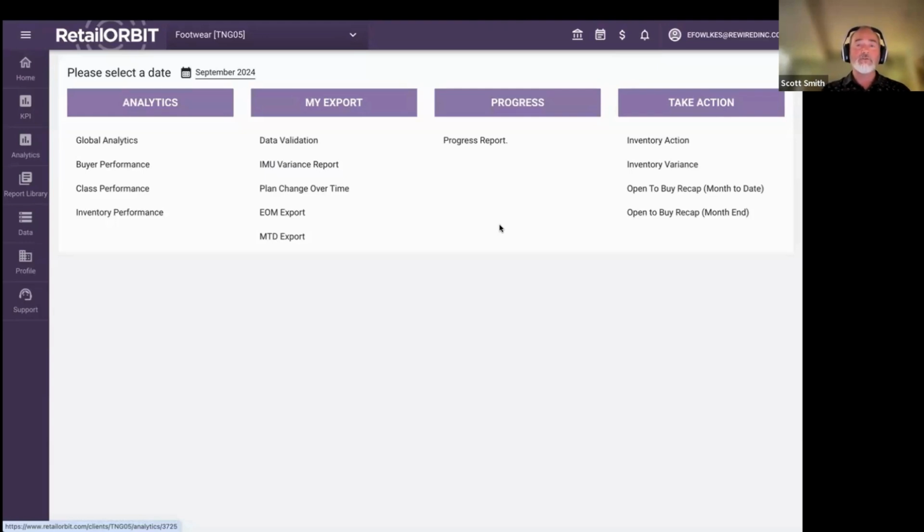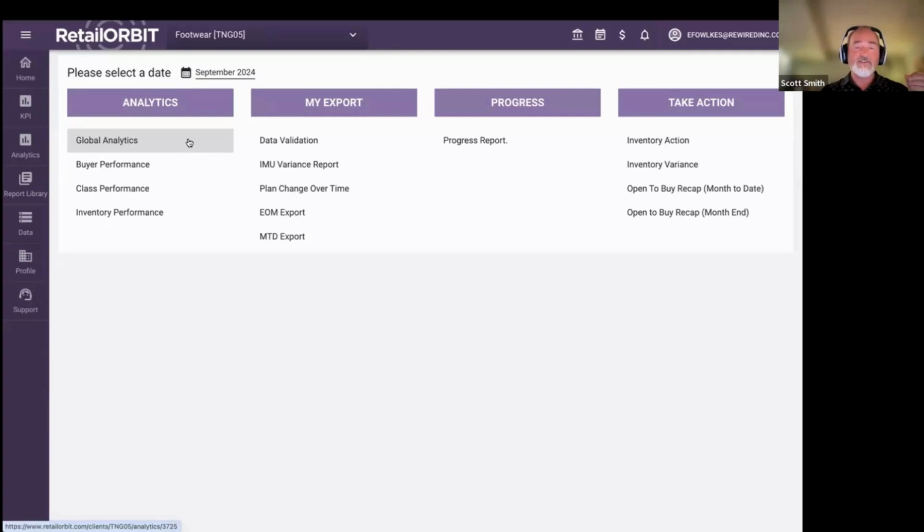Okay. Now, the most important reports here, I believe, are in 3 of the 4 tabs. There's some that get a little techier in terms of the My Export section. But what we're going to do is give you a little bit of a tour of these particular reports. Then we're going to take you into one of our favorites, and show you how to function inside of one of those reports and the kind of gems you can get out of that particular report. But the analytics group of reports is really a more monthly orientated set of reports, I would say. There is some information that'll update daily, but it's mostly reports based on a monthly view.